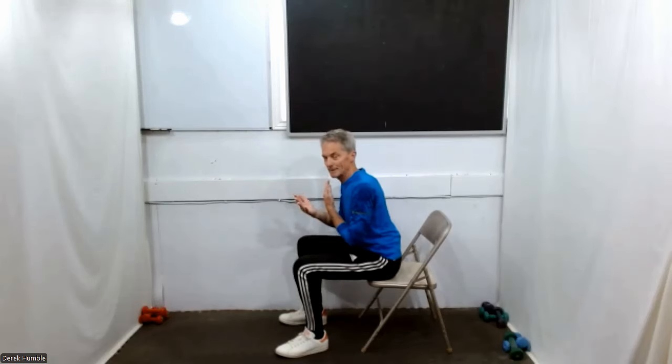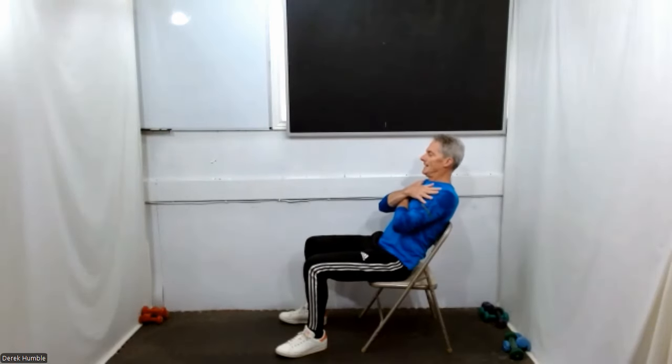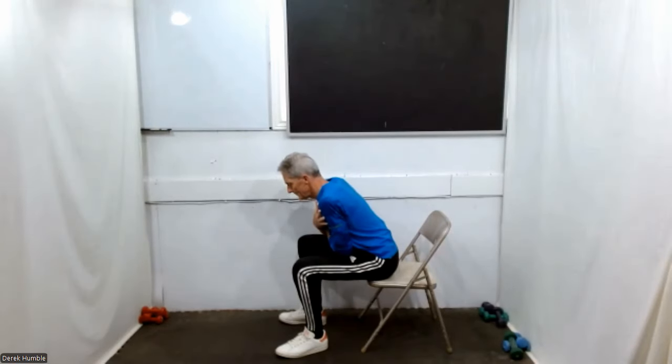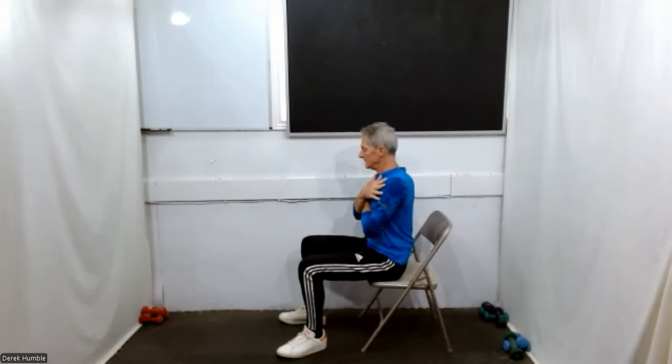Do our seated crunch. I'm going to get you just a crossover, hands on your shoulders. So hinging from your hips and a tilt forward as far as you go is perfect. You don't have to go all the way down, wherever your hips allow. Right? Inhale back, touch your back if you can. Excellent. And then exhale forward again. Exhale forward.